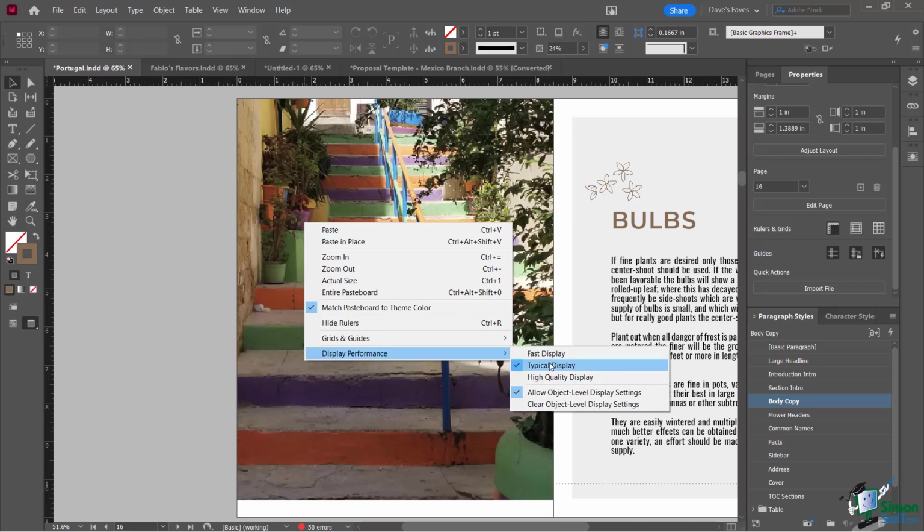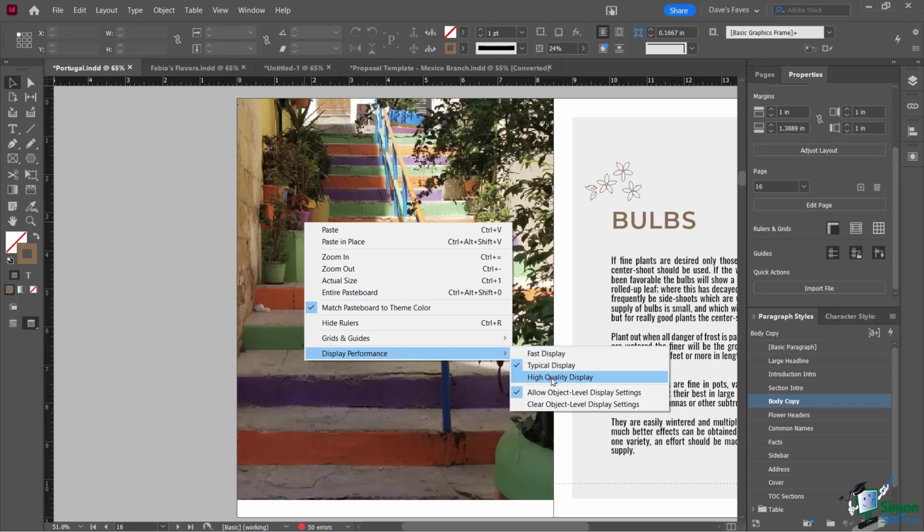At the end of this whole course, we're going to learn how we can manipulate it on an application level. But what I'm going to choose now is, instead of typical display, high quality display. Now, fast display, if your computer keeps crashing, you get a lot of really, really high resolution images, you may want to just say fast display. I know what it looks like. Eventually, when you print it out or when you publish it, it'll be totally fine. But for the time being, you only want to display it very quickly.